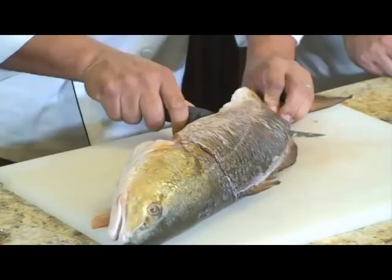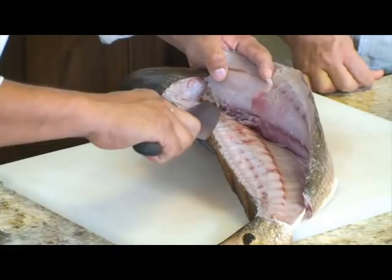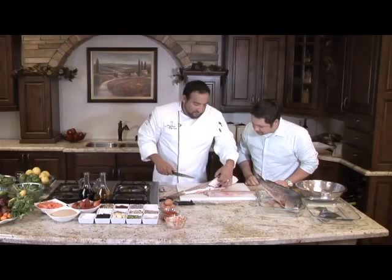If you flip the meat over, you just work down the bones with the tip of your knife — there it is, beautiful. They'll come right off. Get around those ribs. One way or the other, you're going to have to fight with them. If you cut through them, you're going to have to cut them out of your fillet. If you cut around them, you can eliminate them altogether. There's one — that's beautiful.